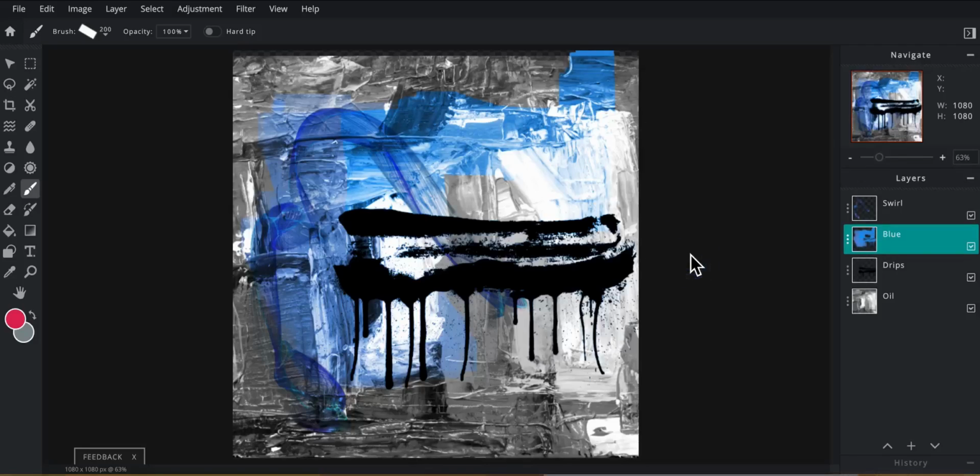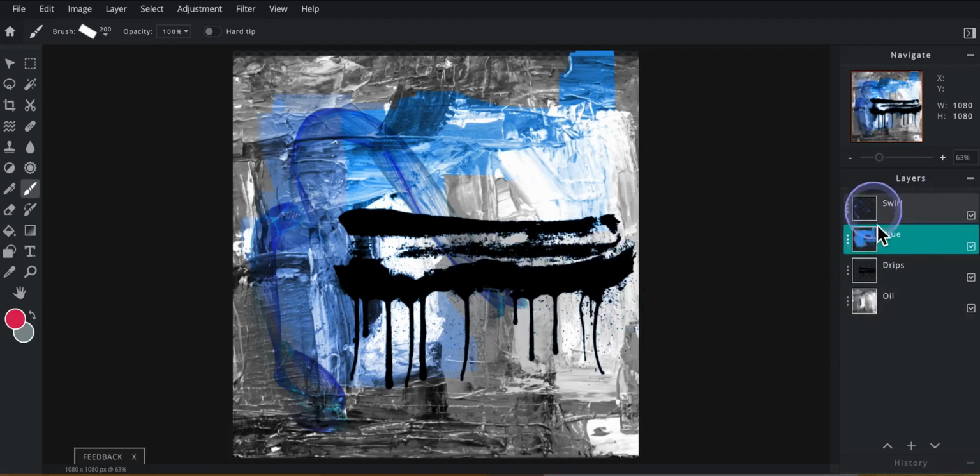Welcome everyone. This is going to be the first tutorial in a couple of tutorials that shows you how to make an augmented reality experience using Adobe Aero. This is mainly made for my students who are working on an abstract exhibition. And I want to show you how we can use the painting program Pixlr to create a layered composition and then bring it over and get it ready for an AR experience.